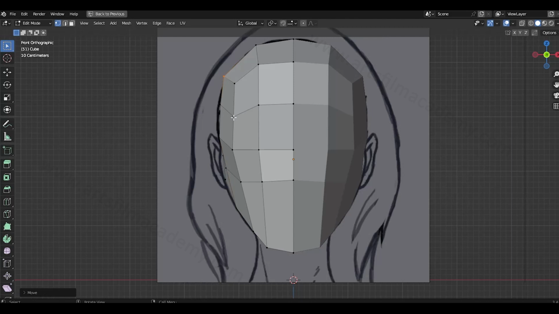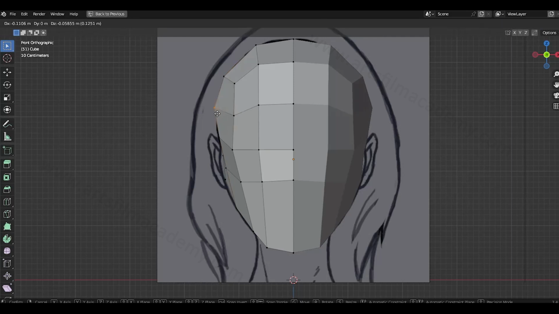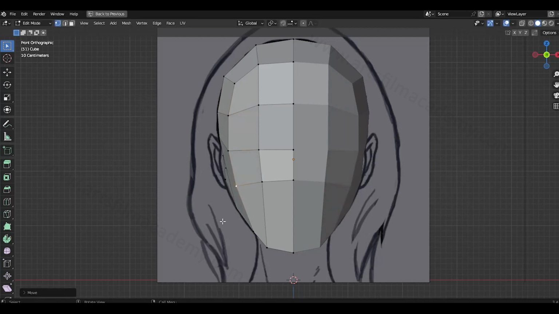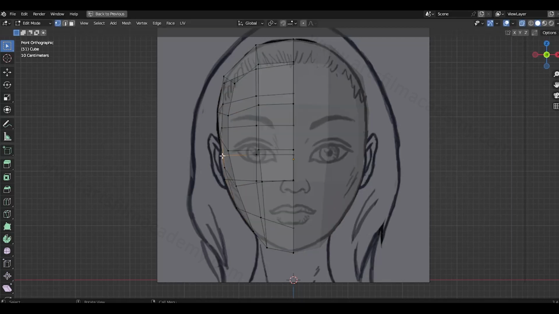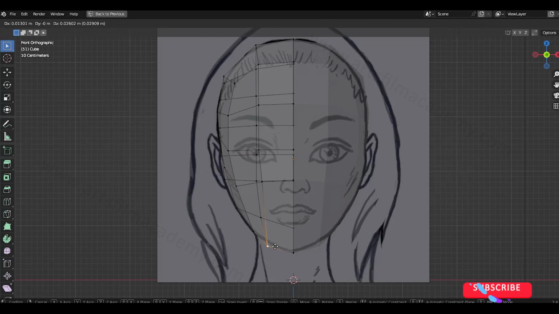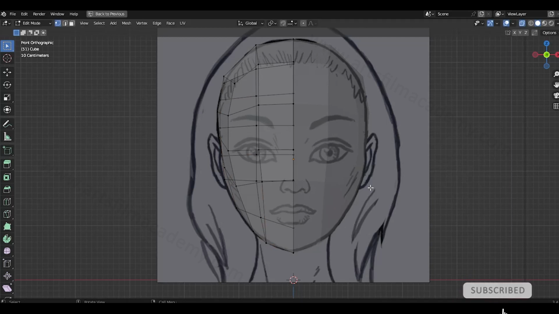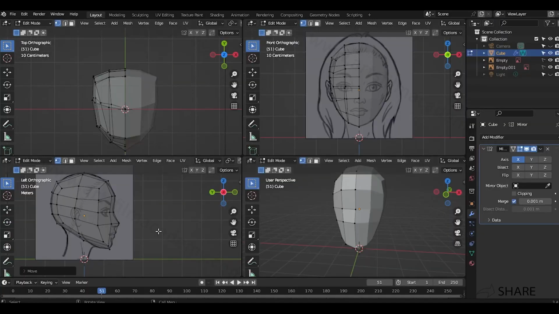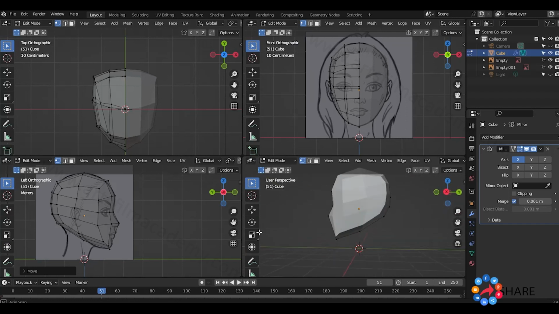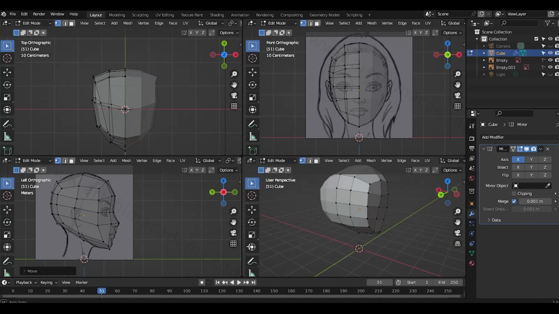So no problem in the front. Switch on X-ray and just trace it like this. So let's see how it looks now. This is what we have got, the face.